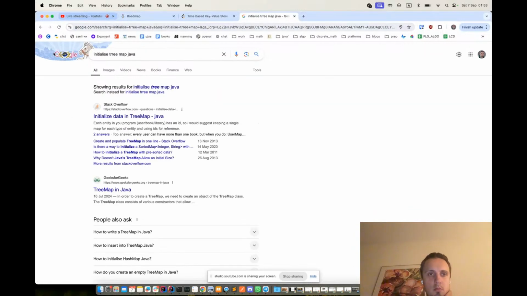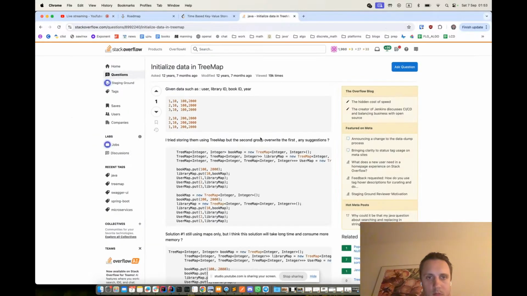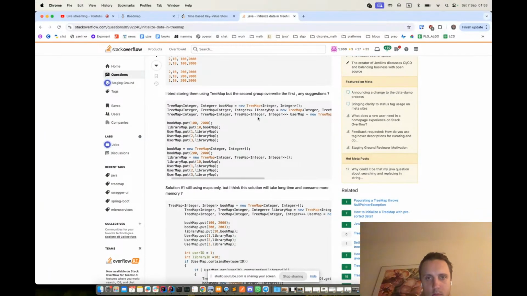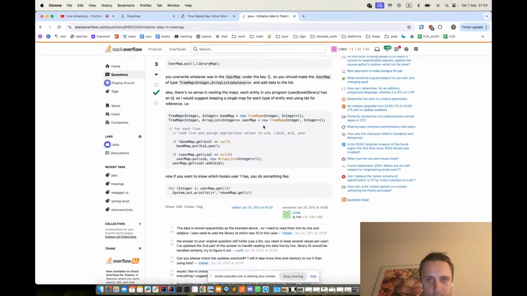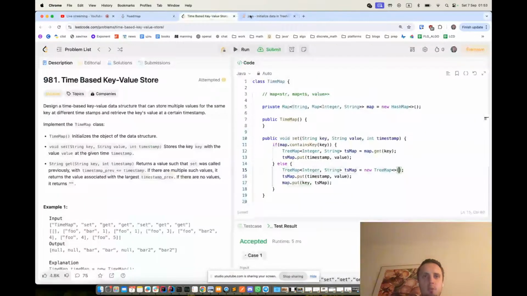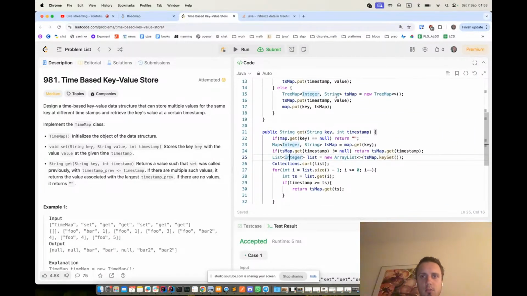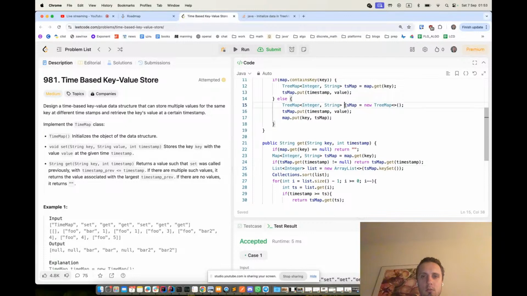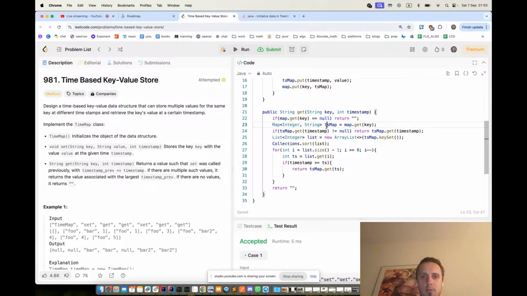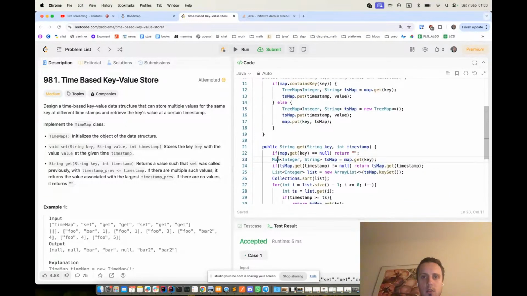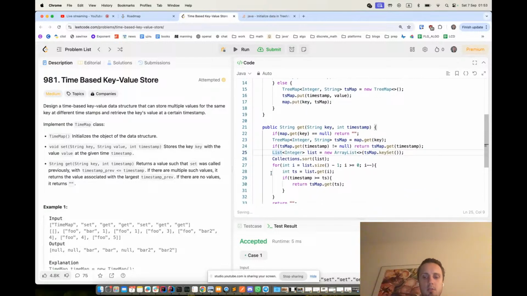Let's check. Okay. So with TreeMap, I think it would be sorted by default, so we don't need to sort it actually, I believe. So we have this TreeMap, and we don't need this list.